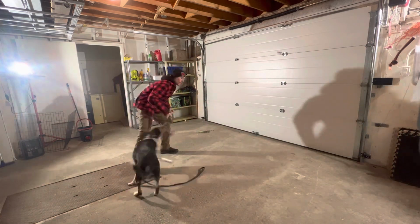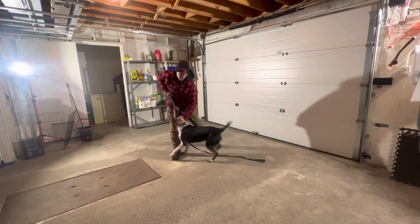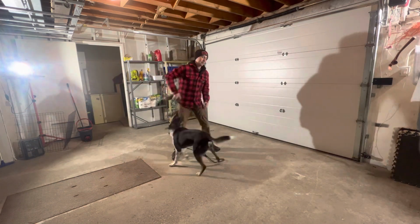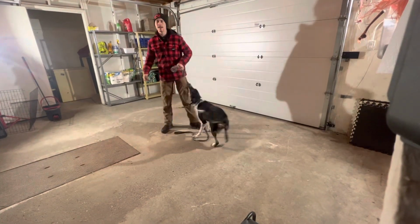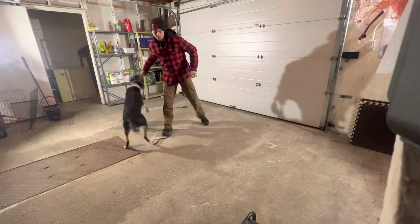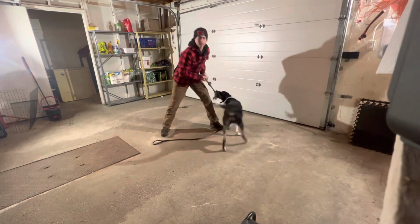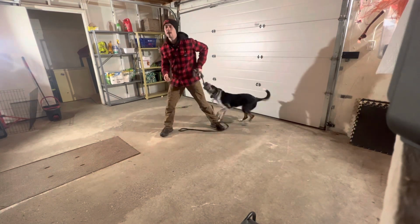Yes, right? I should be able to get him to drop it with that OUT command. And once he drops it, he shouldn't bite it again without me giving him some command to bite it, right? And that's why he's got that yes command. If he tries to bite it before that yes command, we'll make sure we give a correction for that, just to make sure we're setting and enforcing those rules.